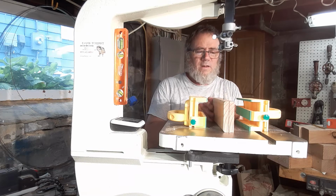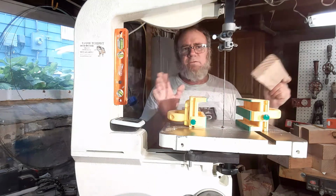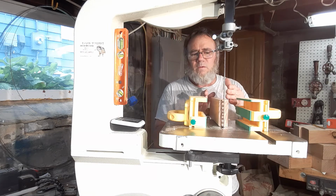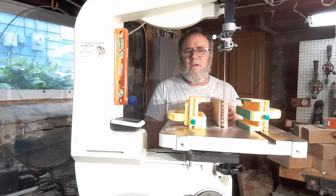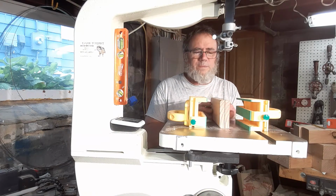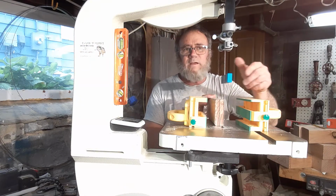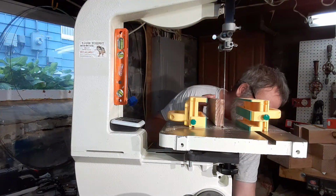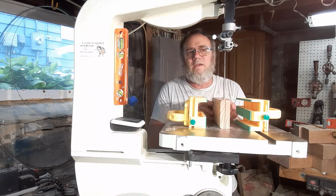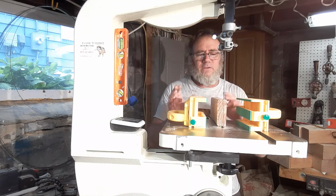What I did so far is I started to go through this piece here. The first thing I noticed as soon as I started to eat into the wood was the blade wanted to go one way or the other, even though everything's in the middle, and I couldn't figure out why it was doing that. I do have these here, which help you to set the blade so that it's straight for correct bandsaw. But if it's that mission critical, which in this case it really isn't for me, I'm just going to do it this way.